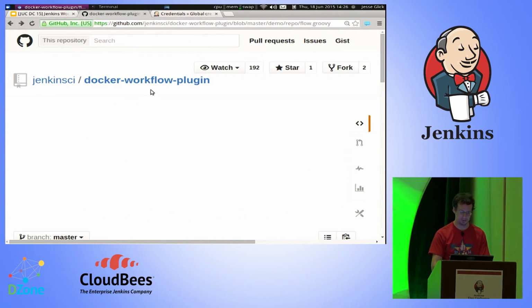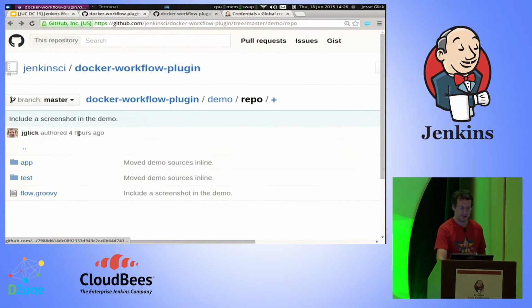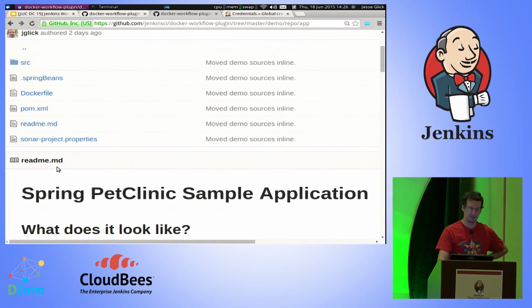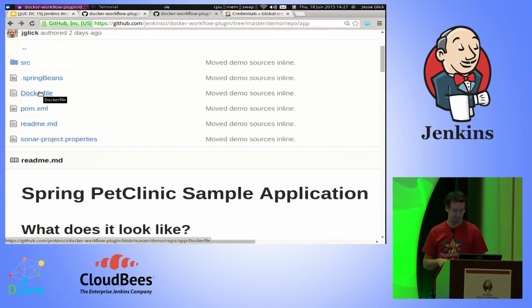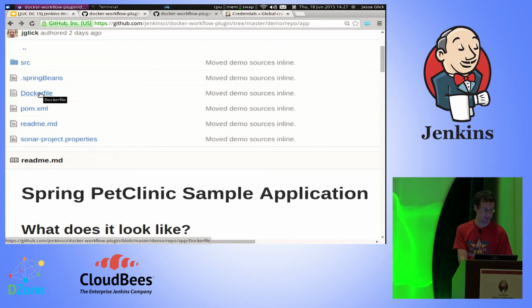Let's go over to the project sources. So this is asking to build it from inside the app directory. And this is the application. This pom.xml is basically the Maven build script. But we have a Dockerfile here, too. And the Dockerfile is what Jenkins is running after it does the Maven build.